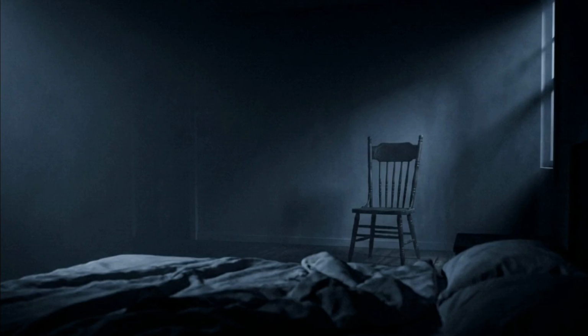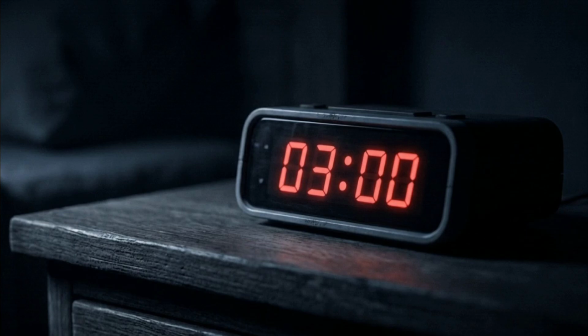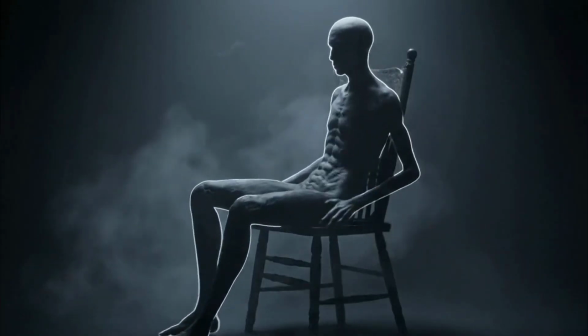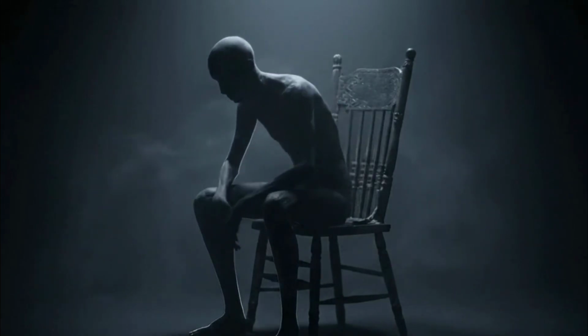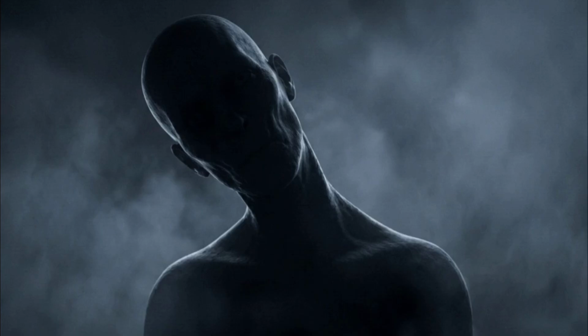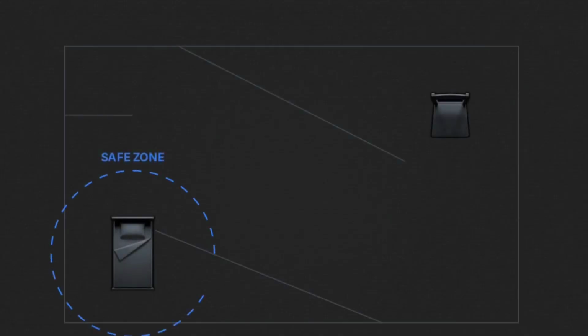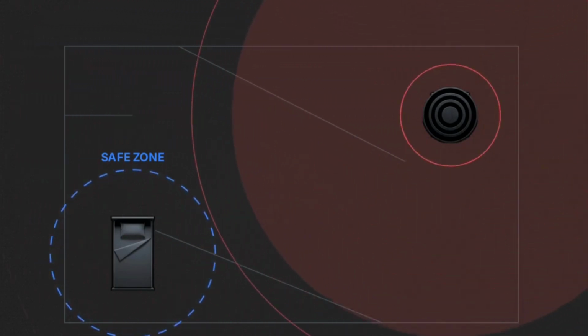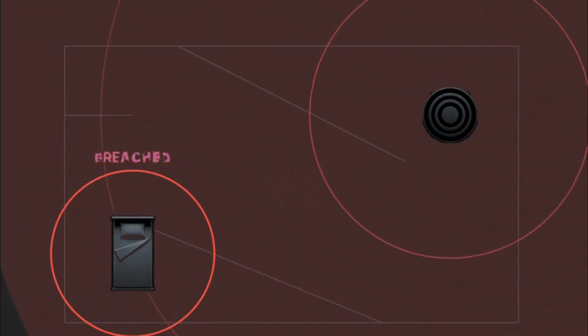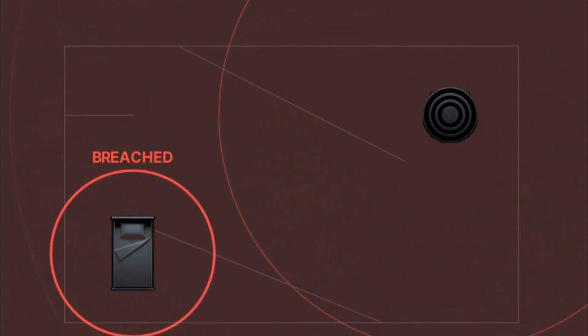Then comes Night 2. The physical distance between the bed and the chair has not shrunk by a single inch, yet the threat level spikes. The tension comes from a shift in posture. It is no longer a passive shadow. It is a clear figure, resting its elbows on its knees, actively observing the protagonist. Shifting from a passive visual anomaly to an active, observing entity degrades the protagonist's psychological safety. The threat escalates without the entity ever crossing the physical space.